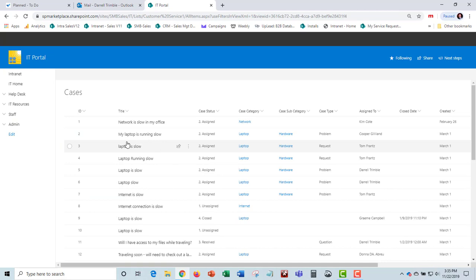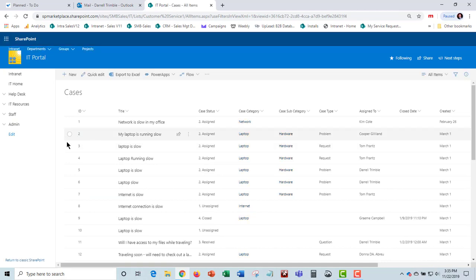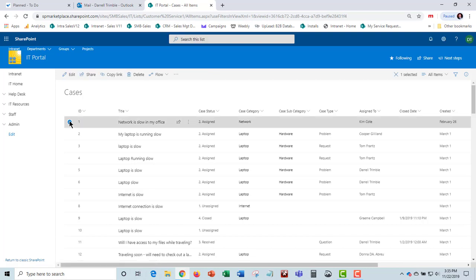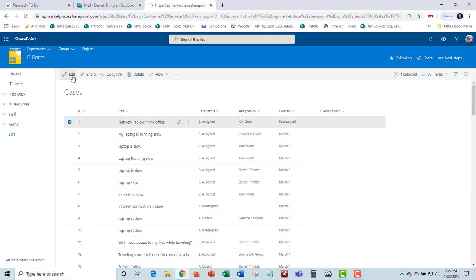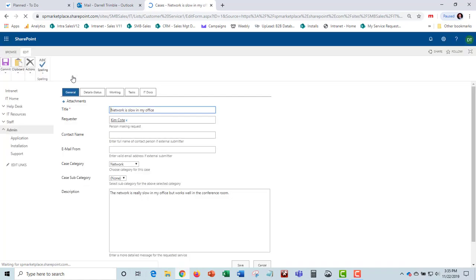And I'm going to actually do something different here. I'm going to go in, and here's the network is slow in my office. Let's say I wanted to edit this. I select this that I want to edit, and I hit edit over here. And this will allow me to actually go in and change the data in the form. And so here is another form here, but this is another item.